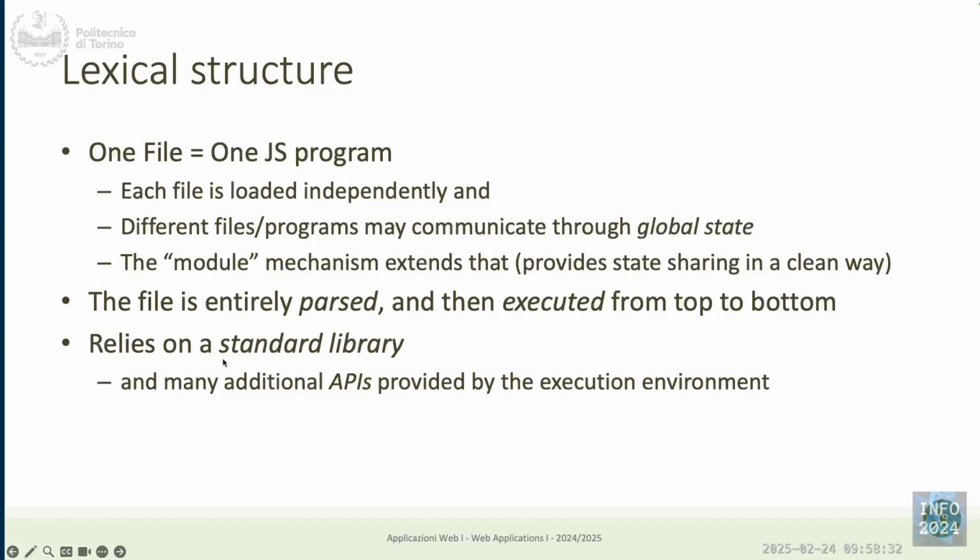And we should be careful about what is the language itself and what is its standard library. Some constructs are from the language standard, and some are from the libraries, the basic standard libraries. Why? Because the standard libraries are different in the different environments. As I mentioned, the environment for a server is different from the environment for a browser, so the libraries themselves have some common parts, but they also have some parts that are dependent on the environment. So we should be a bit aware of where the APIs are coming from.